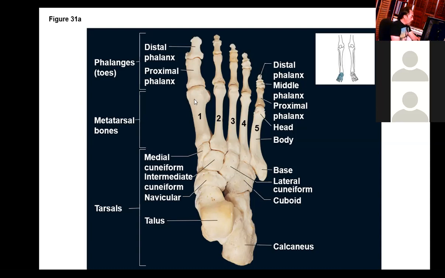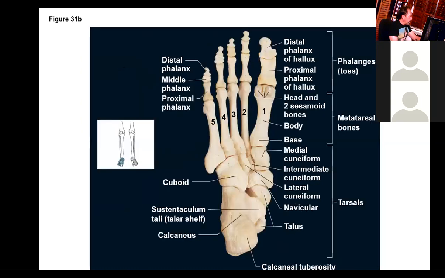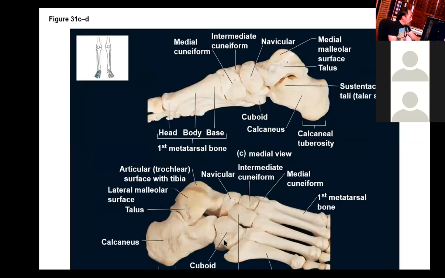The next one is my metatarsal, okay? And my phalanges. Only 2 for the big toe, and the rest is 3. Distal, middle, and proximal, okay? Again, we're looking at the bottom of the foot, okay? So we're good on this superior part only, okay?